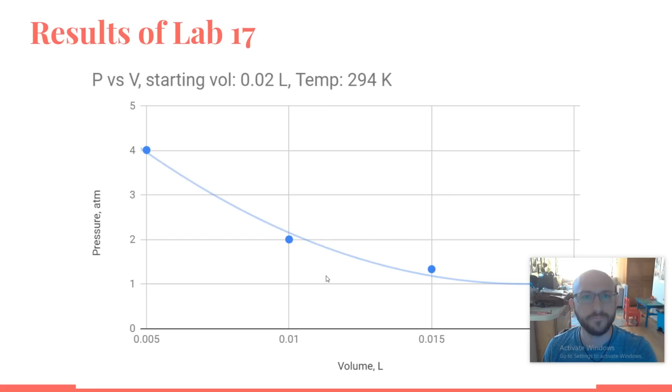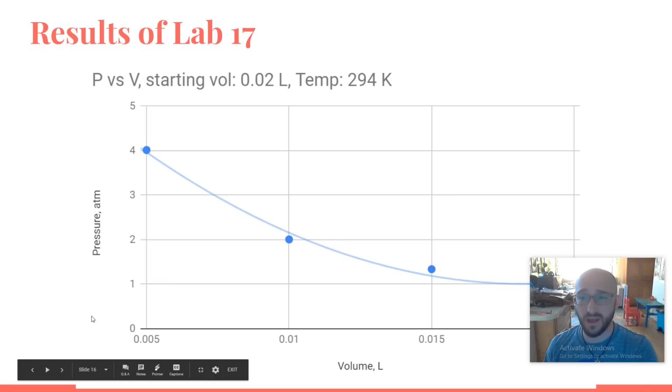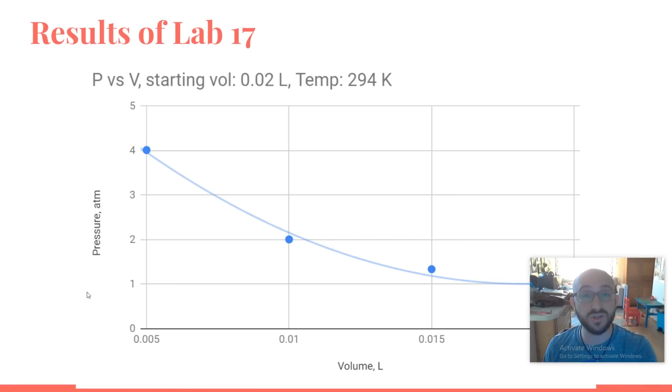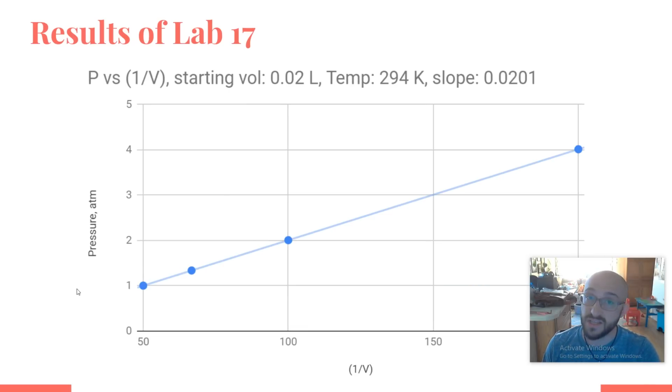Today we're going to. So when I did Lab 17, this is the data that I got for pressure versus volume. And we can see that it is an inversely proportional relationship. So it's basically useless to us because I can't get a slope because I don't have a straight line. At least not yet. In calculus, you can do all sorts of crazy things. But for us right now, not helpful.